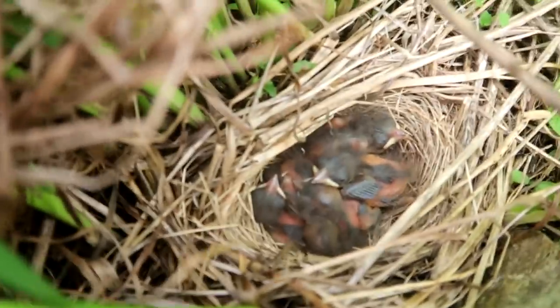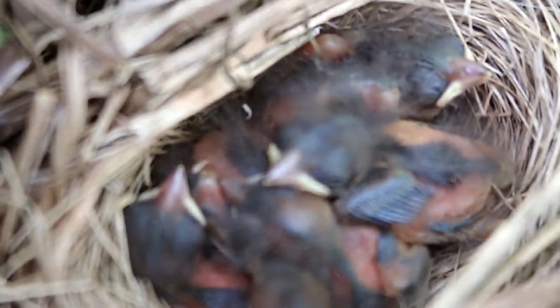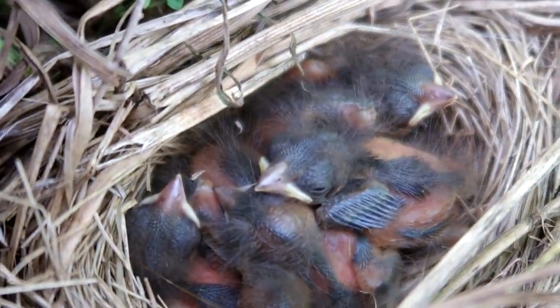On Mother's Day I tried to get this area of our yard all cleaned up and we found a nest of killdeer eggs and left it alone. Sophie says the eggs hatched — so let's look! Oh my goodness — new life always makes me so excited. How many eggs are there? Five! Look at how cute they are. They are so adorable — such a good mama. Look how quiet and calm they are. I love being able to see nature, it always makes my heart feel so good.